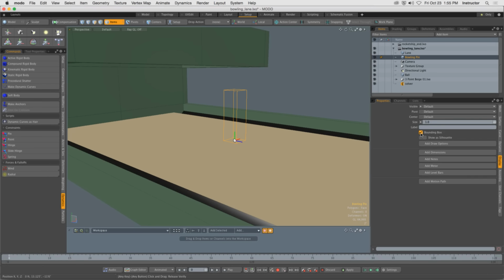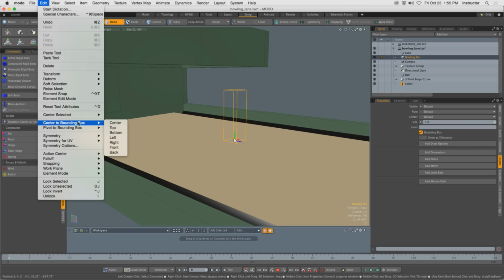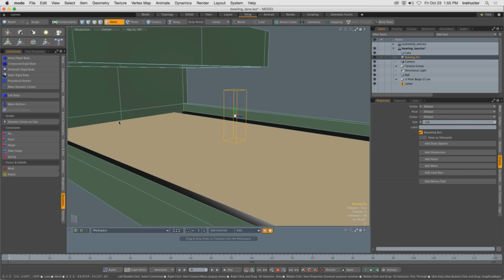It's just a total volume, a box that represents the volume of this item itself. So with this Edit Center to Bounding Box Center command, we're asking the computer to look at that volume and automatically put the center point in the center of the bounding box. Let's do it real fast, and you can see what it's going to look like. There it goes.